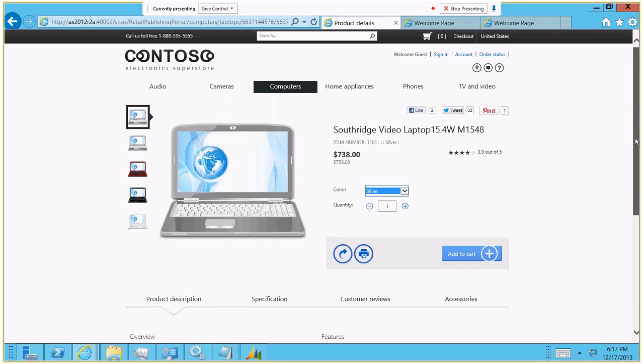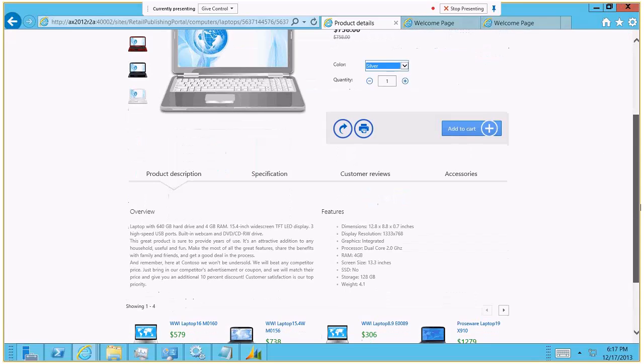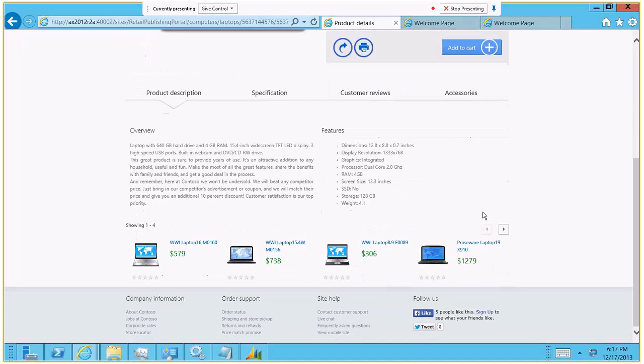Another thing that I'd like to draw your attention to is essentially the description on the lower side. This description can be rich HTML, right? And in this case, we have authored it in AX and brought it down, but of course SharePoint also has a content authoring system, in which case you can choose to reference the item in AX and author rich content within SharePoint or any other content data network of your choice.